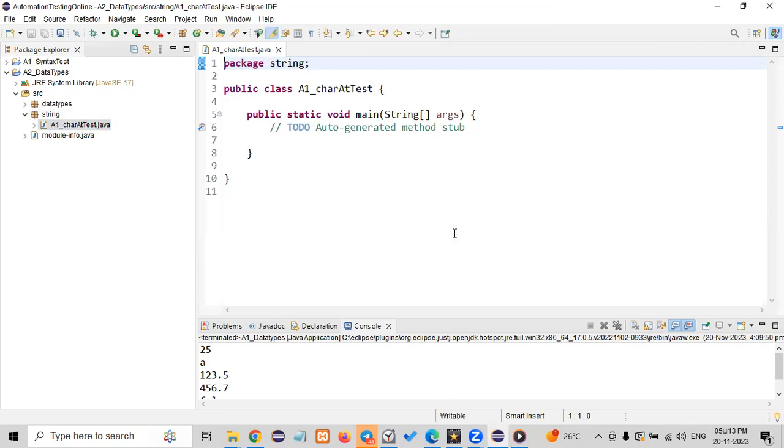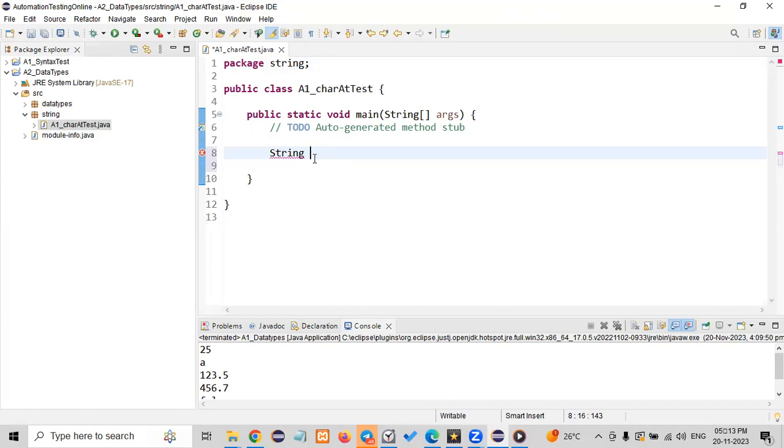Now, string is a big topic. We will discuss string in detail in my next video. As of now, I will just explain how string works and what the inbuilt functions in string are. For a string, I have to give a variable name and store it in a string. So I'm giving a variable name as name.